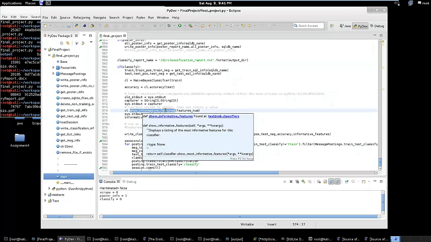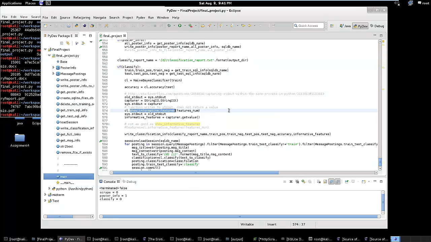I wanted to show informative features, but this function writes to standard output and it doesn't return a value. So you can't capture the value. So I had to change standard output to my little capture object, run it, change it back, and then I can get the captured standard output so I can write it to a file.